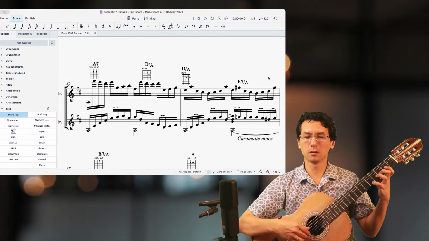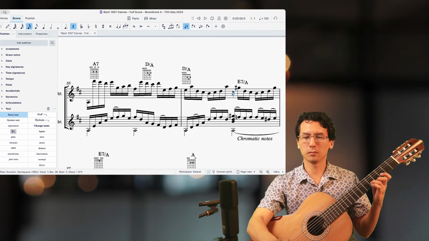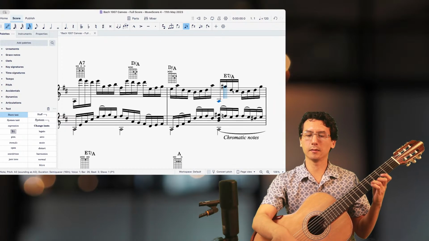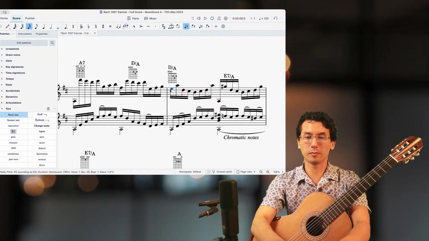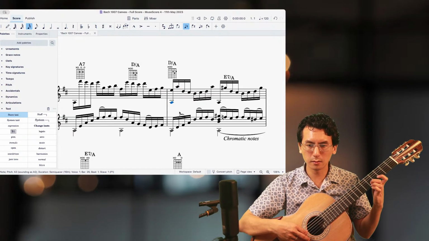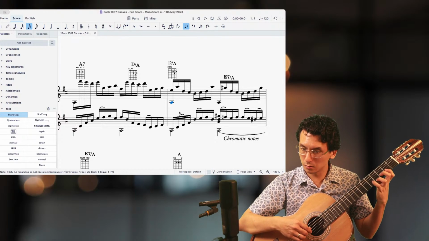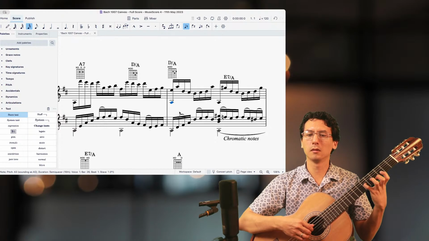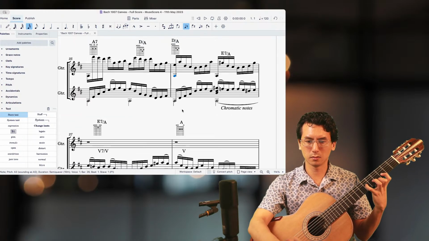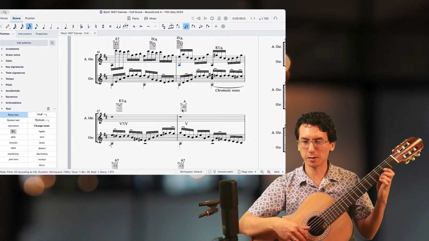So just put bass there, and I'll put the bass there. I kind of want to keep this going.